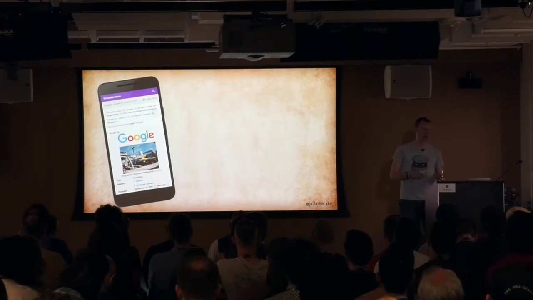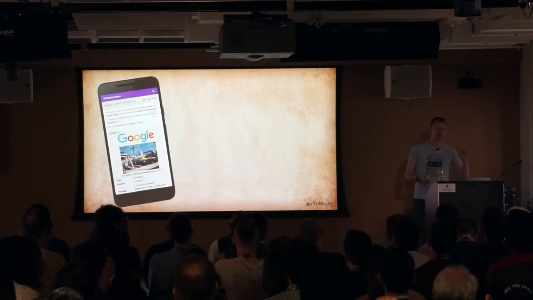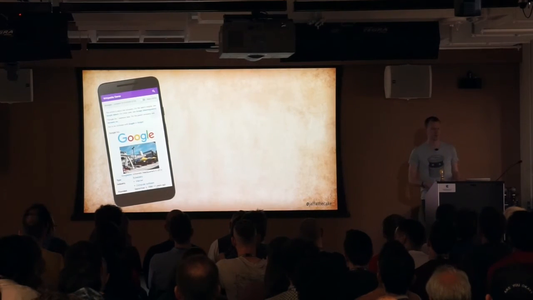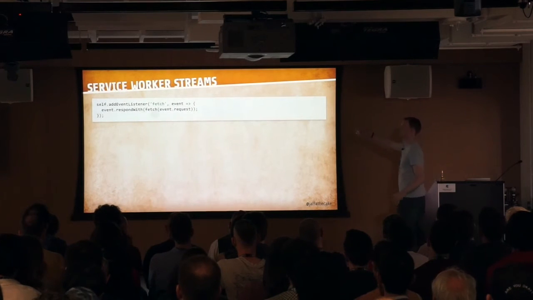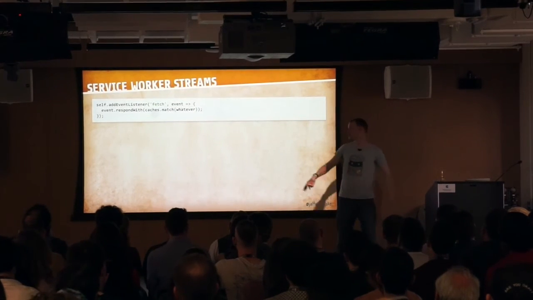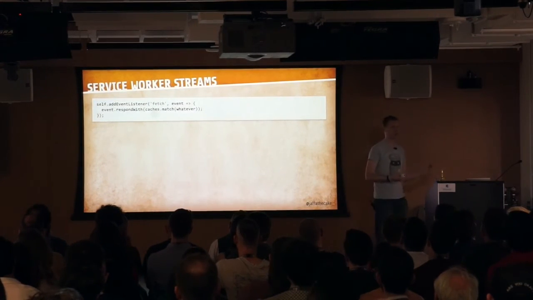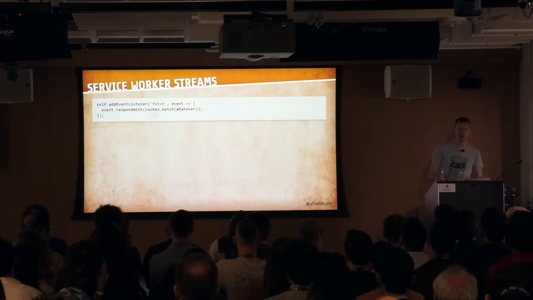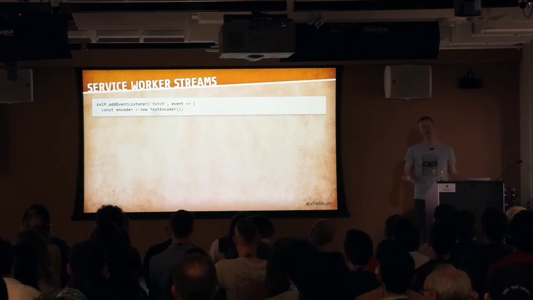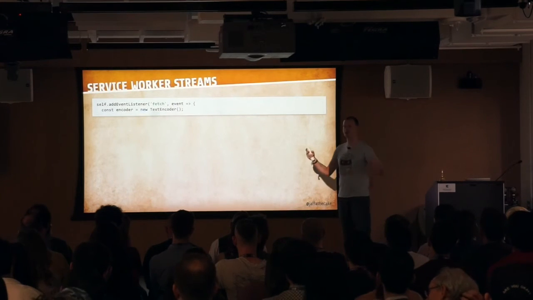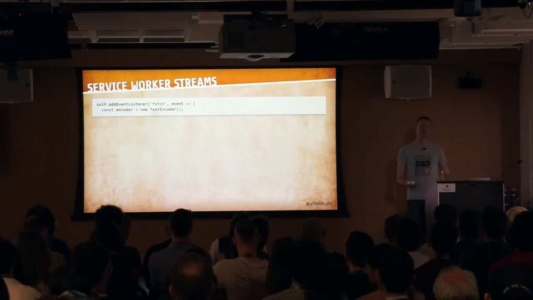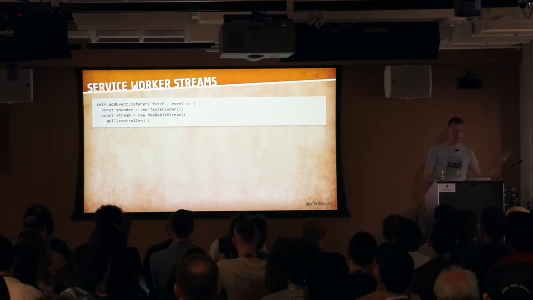So you might be wondering how I can use this to speed up my Wikipedia demo. Well, I can't. Not just using streams on their own anyway, but things get a lot more interesting when they're combined with the service worker. So this already streams. The browser knows, fetch a network request, it gets a response back, and it streams it directly into the browser. This also streams, caches.match. It's streaming from disk this time rather than the network. But in Chrome Canary, you can create responses from your own streams. So in my fetch events, I'm going to create an encoder. This is the opposite of before. It's a text encoder. So it's going to take a string and produce an array of bytes from that, which is what response streams need. Then I can create a stream that has a pull method as before.